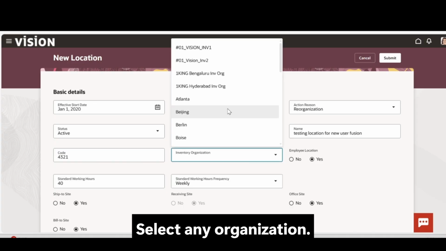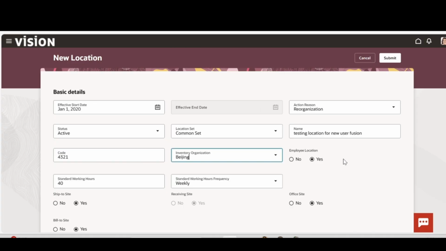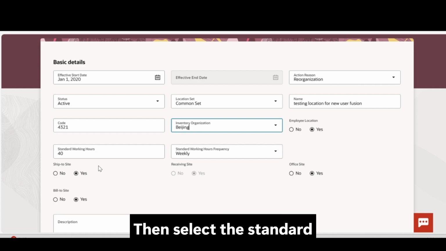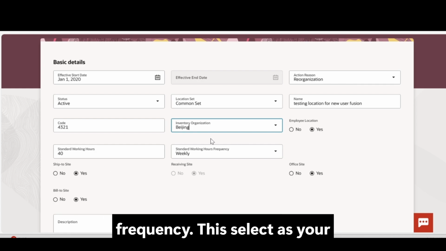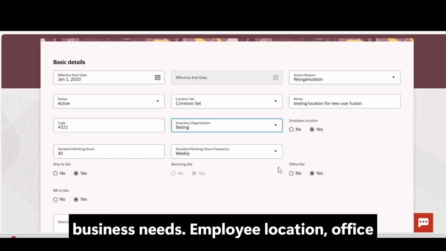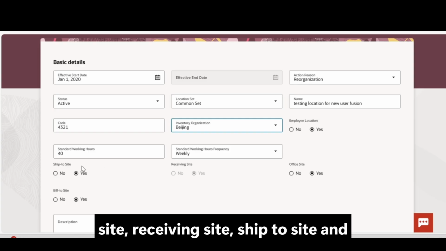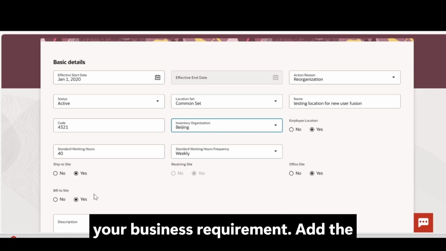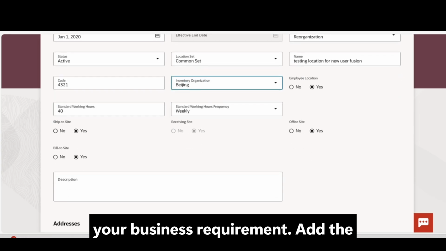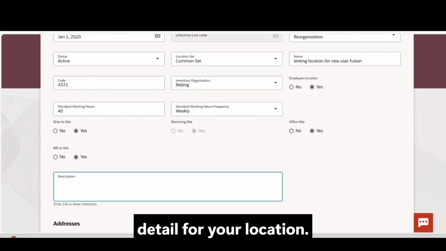Select any organization. Then select the standard working hours frequency. Select this as per your business needs. Employee location, office site, receiving site, ship to site, and bill to site. These are all as per your business requirement. Add the details for your location.